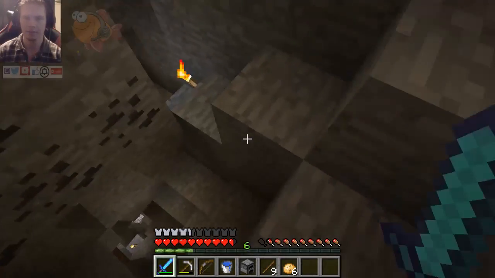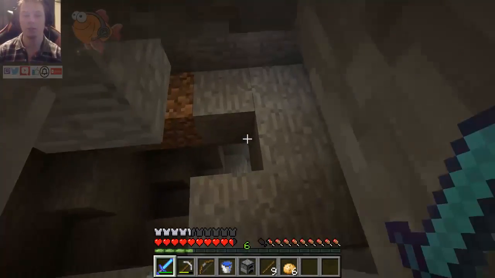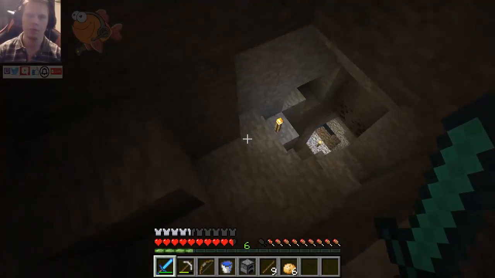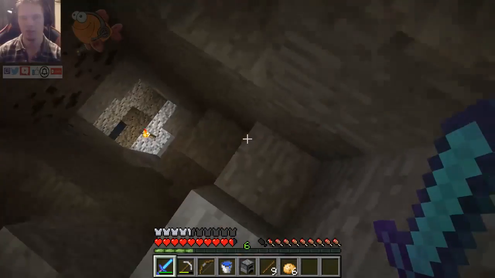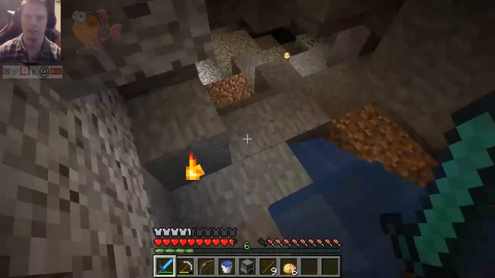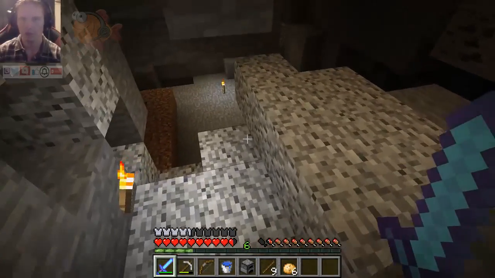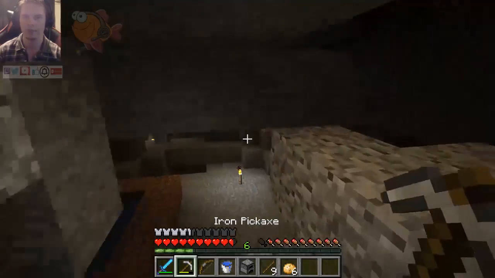Let's see. I start collecting lots of wood. And also we need a cobblestone generator, which is not that hard. And we can get a good idea of what we need. But, wait, yeah, I got a pickaxe. Okay.